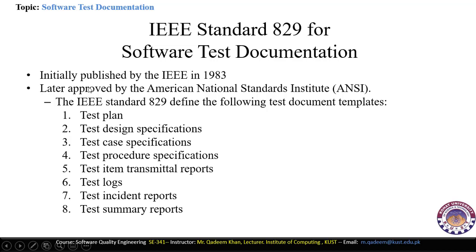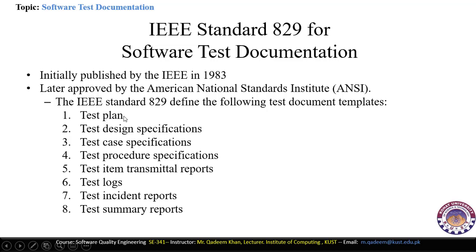But later on, the American National Standards Institute approved an updated version of the IEEE Standard 829 documentation for software testing. Now, IEEE Standard 829 defines different sorts of documentation, which include these.